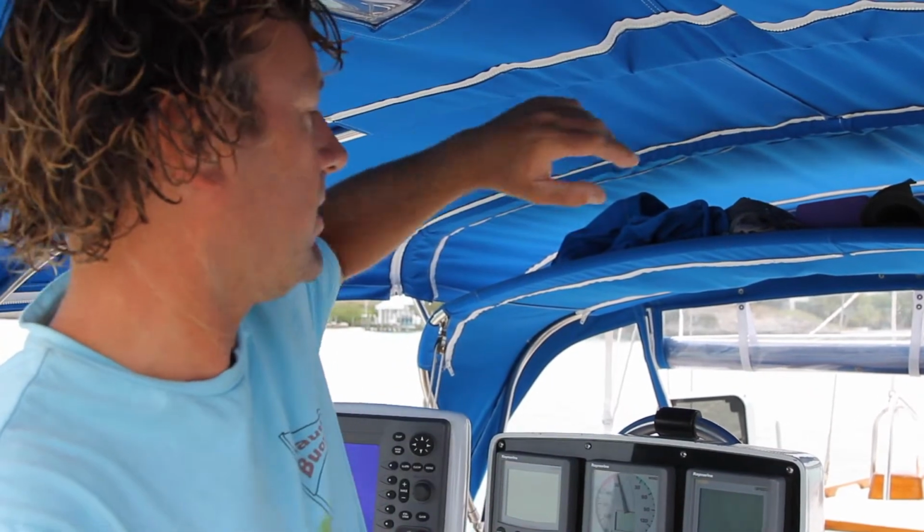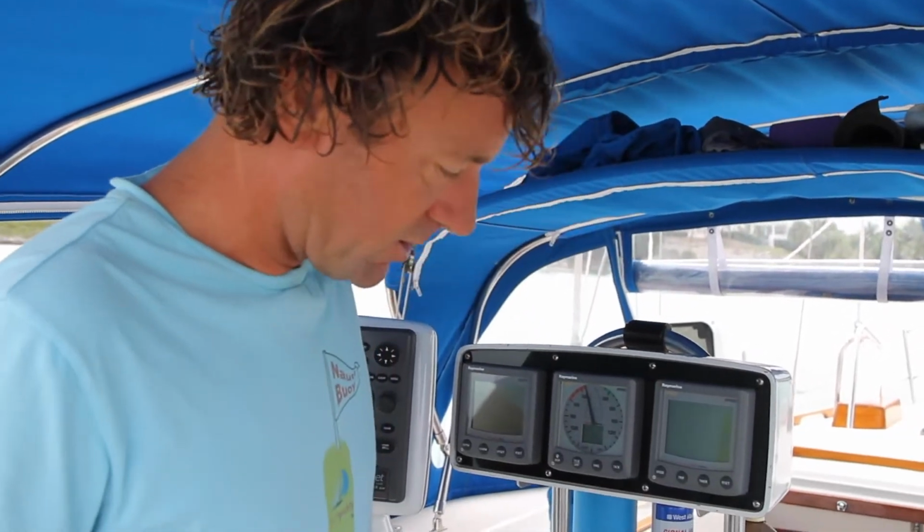And even though it's a big boat, a 43 footer, with a centre cockpit it doesn't feel that big. When you're driving boats that are aft cockpits, a 40 footer can feel massive because you're right at the back looking at this big boat in front of you, but here you're kind of in the middle of it and it doesn't feel overwhelming. It feels quite good.